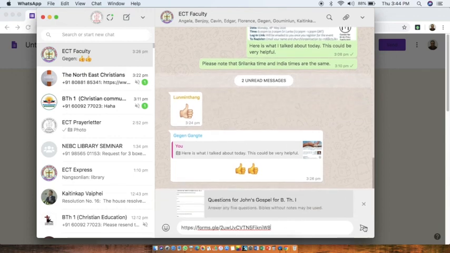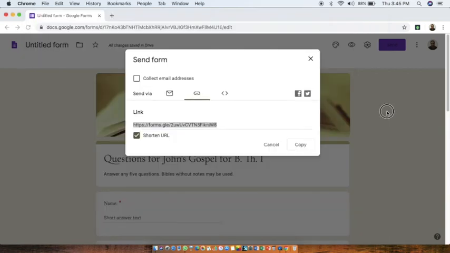So if I click send, then it's ready to be sent. And the student, whoever receives it, to whom you send, they will click this link, they will respond, and then they will submit. So this is how we prepare forms, right? So you can use these to conduct online exams for your subject, and I hope it will become very useful.